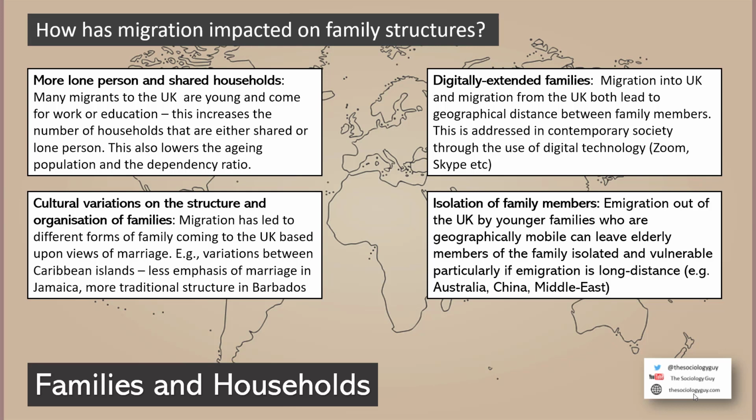We can also say that it's created more lone person and fewer extended families through the isolation of family members. So emigration out of the UK, particularly by young families who are geographically mobile, can leave elderly relatives isolated. Also, what you find is lots of elderly people retiring overseas, particularly expat communities in places like Spain. And what you may find is that they then become isolated from the remainder of their families.